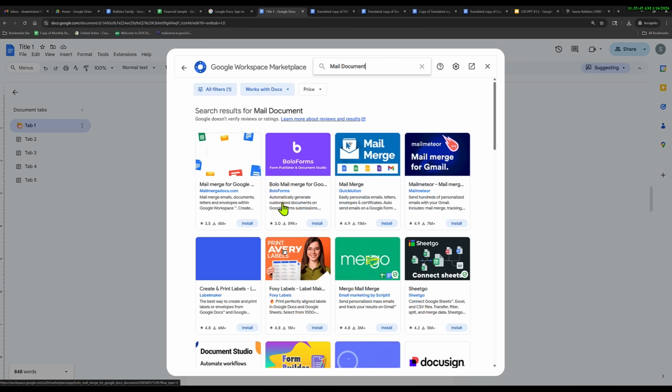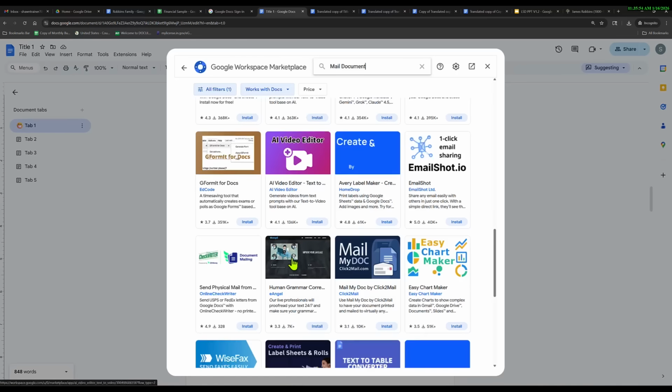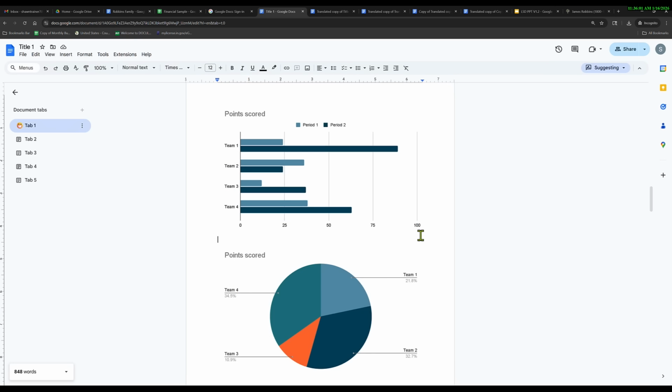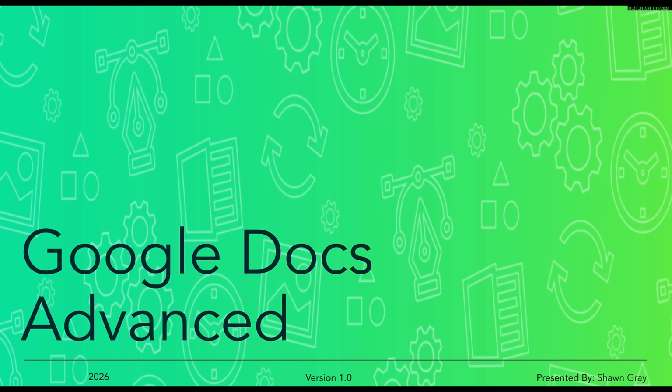You don't want to install a bunch of add-ons because it kind of bogs down the system. And plus, Google isn't Apple. They're really not checking them. So therefore, you don't want something that's going to really mess things up for you. So why don't you try downloading your doc, sending it to somebody, sending it to yourself, check the version history, and just kind of peruse through the add-on store to see if there's anything there that you want that will make your life easier.